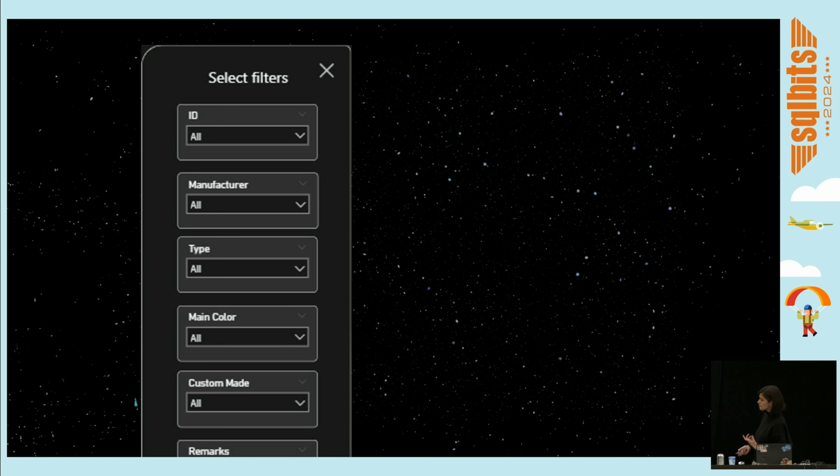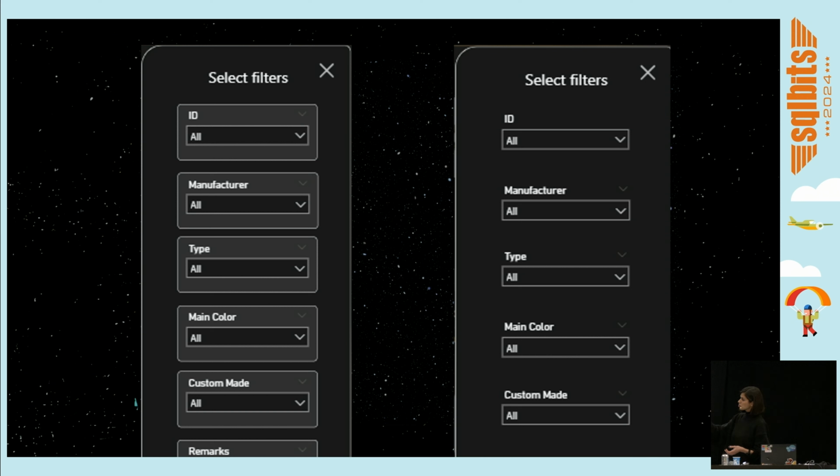So here, for example, on the left, I hope that you can see the contrast over here. We have a filter pane with a couple of slicers, and we have common region around each and every slicer. And it looks like too much, right? It probably is not even important to have these lines over here. If we just remove these lines and this background information, and just use proximity between the slicers, we can still clearly see that, okay, we have the ID, manufacturer, type, and so on. But still the space between two different elements is bigger than the space within the element itself. So please pay attention to how you're using the white space, because you don't want to place the next title closer to the previous item than the item that it is a part of.